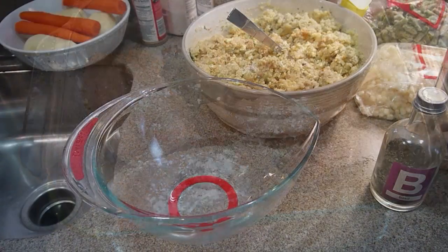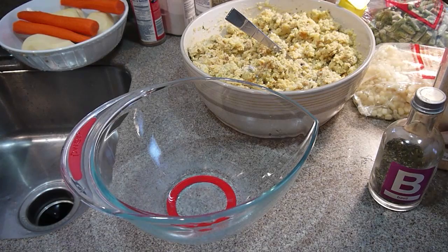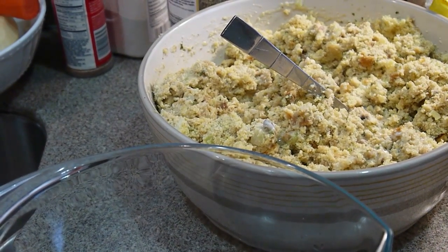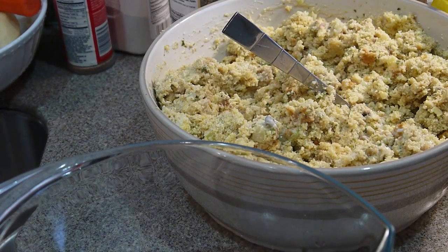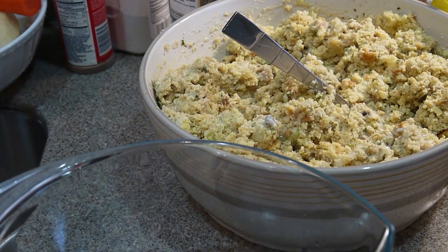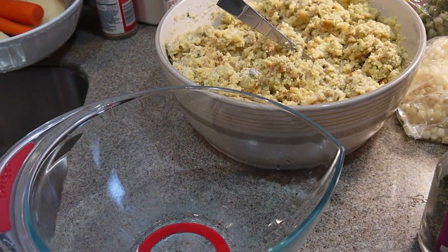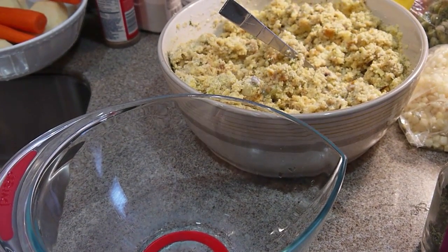Stay tuned. Okay, y'all, I have my roast still in the oven. I'm almost finished with my dressing. As you can see, I've added the cornbread. I'm waiting for the chicken to come out of the convention oven to incorporate that into the dressing. And I still have not gone out to pick up that chicken broth. I wanted to do everything ahead of time.